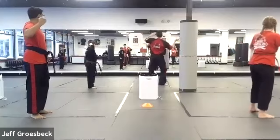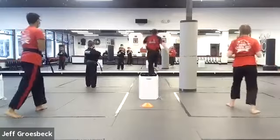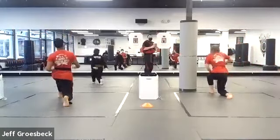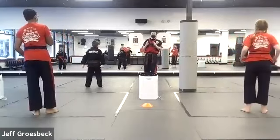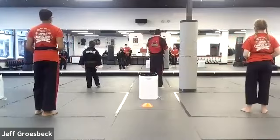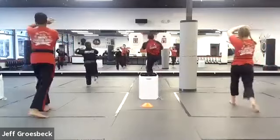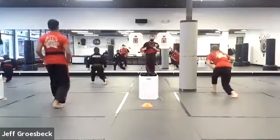Now we chop with our hands over our head. Back leg front kick. Plant down your guard. Jump front kick. You drop feet. High stop. And start back up. All right, I'm going to walk it with you guys once. I want everybody to be as loud and as intense as you can. And position! Ready! And go! And stop! And start back up!